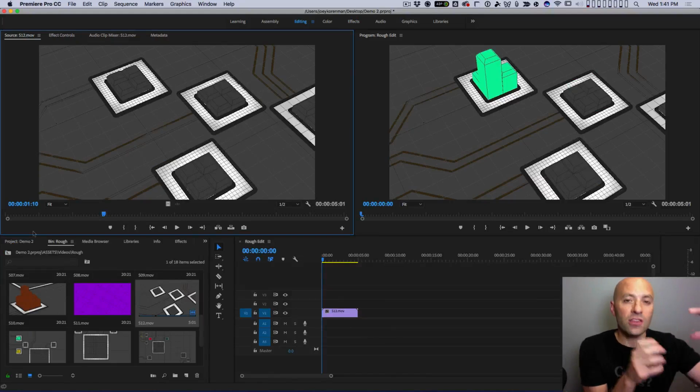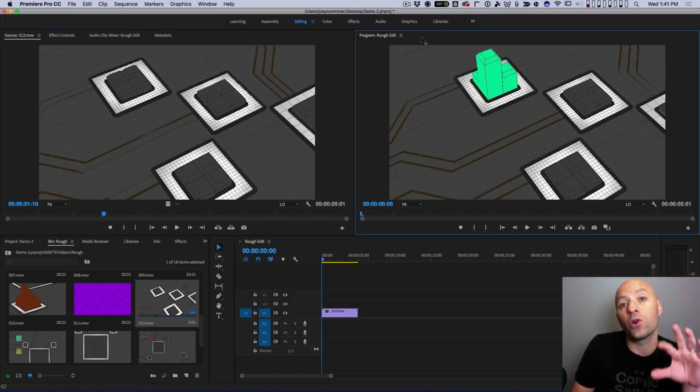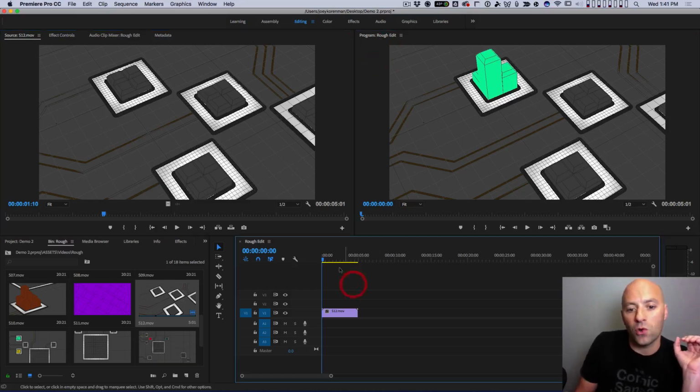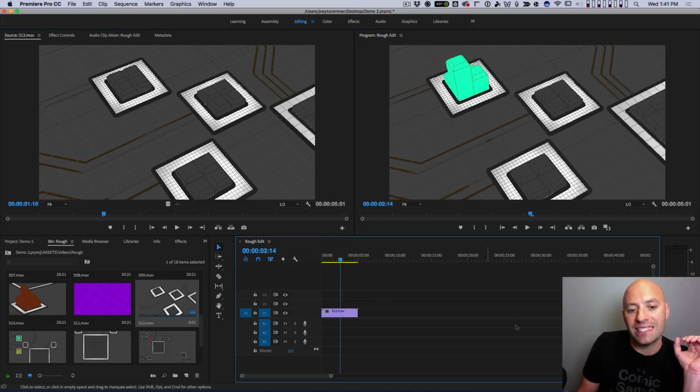The source, the current image or piece of audio or piece of video that you're looking at and thinking of putting into your edit. And then this other window, your program window. So this source window shows you whatever clip is currently loaded. Your program window shows you whichever frame in this sequence your playhead is parked over.